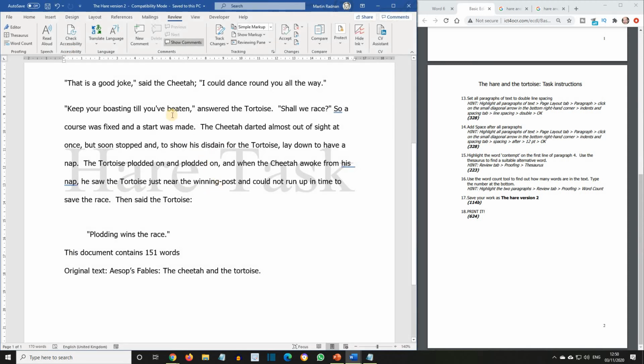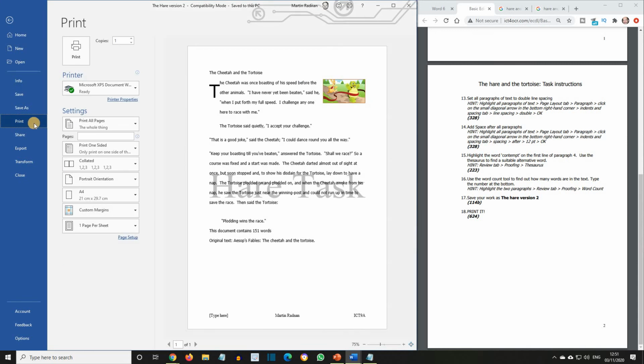And then print it to the XPS printer. So, just to remind you how to do that, it was File Print, and then change the printer to make sure that you're selecting the XPS document writer, and then press Print.